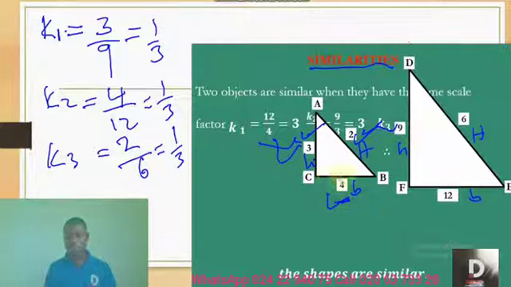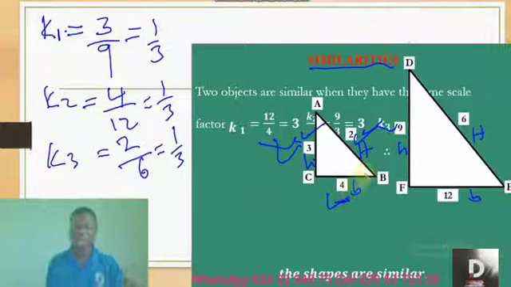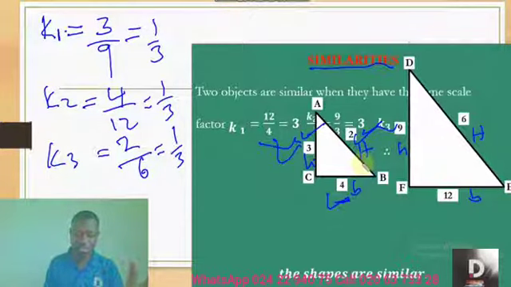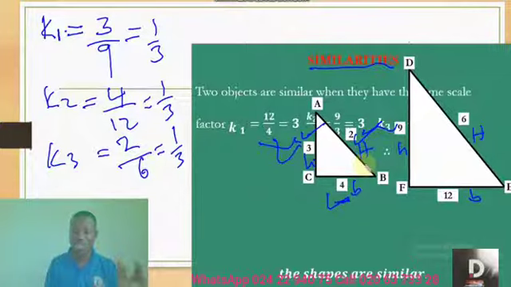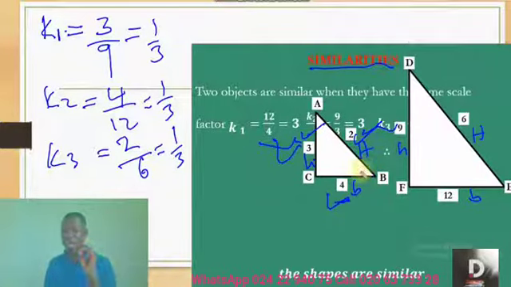And that will help me get if one side is missing. So if one side of any shape is missing and they give you two shapes and they tell you similar or you can see from the diagram that they are similar, what you have to do is equate the scale factor of the one side to the scale factor of the side you are looking for.